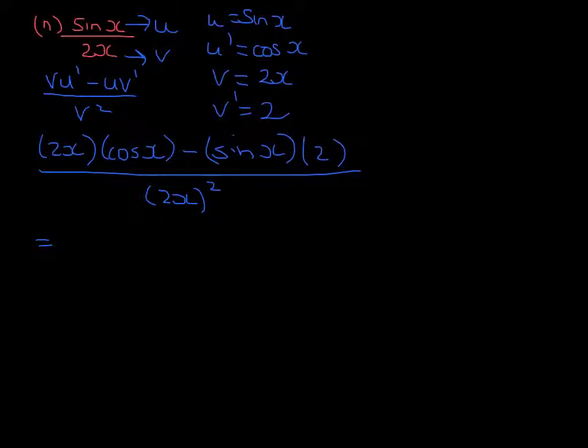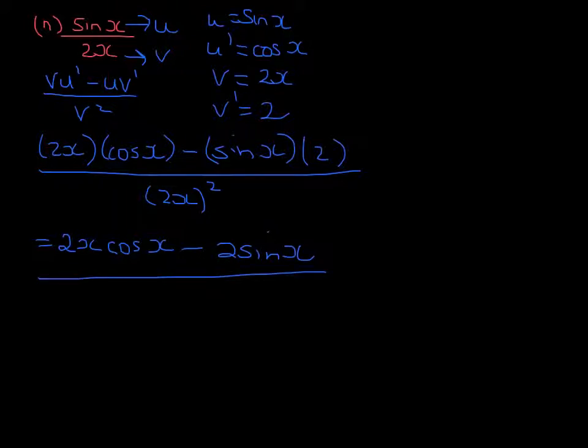Don't try and do all in one hit. So the first one reads correctly. We've got the 2 which goes first, then we've got any variables, and then we've got the trig function. If you write it the other way, it's okay, but this is convention. So the 2 comes first, and then sine x, all over, and we might square that out. We say not to square out the brackets if there's more than one term. But if it's only one term, that is a 4x squared. That's quite okay to do.